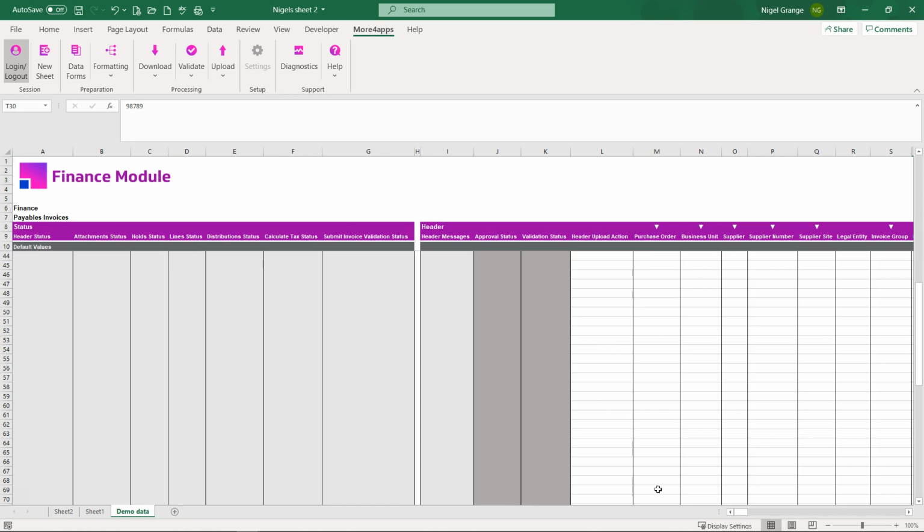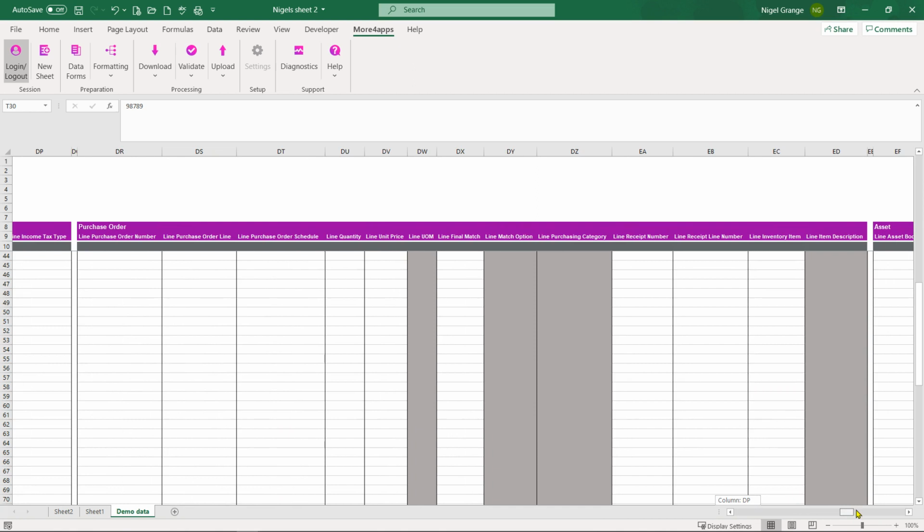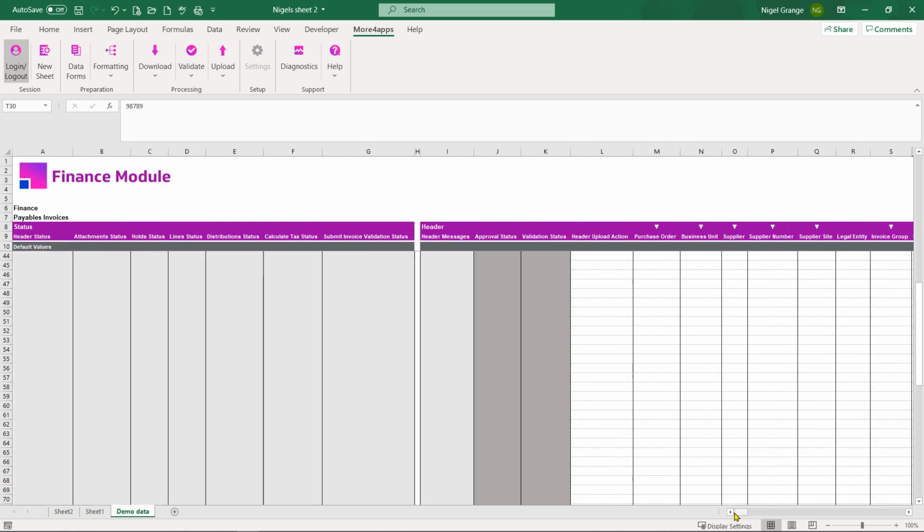And as we can see here with my demo sheet, I've reduced the number of columns to meet my needs in terms of production.